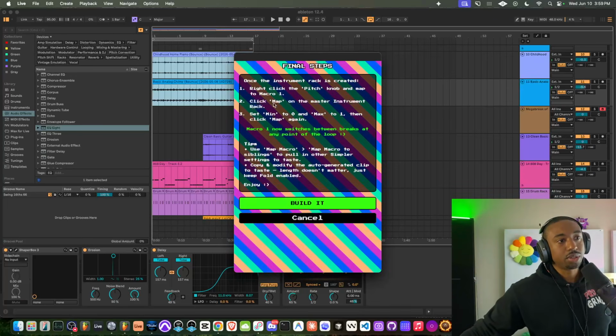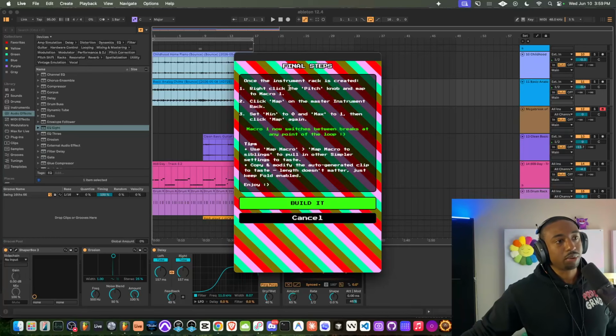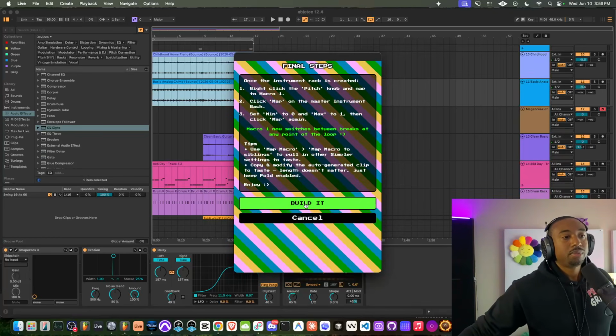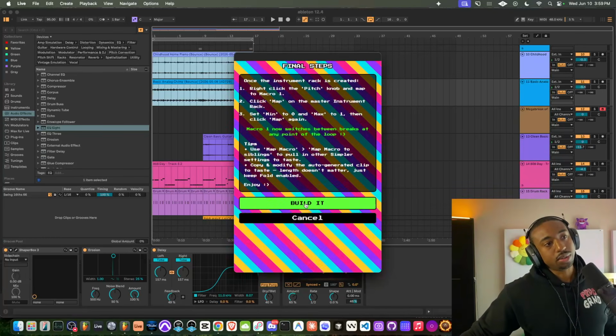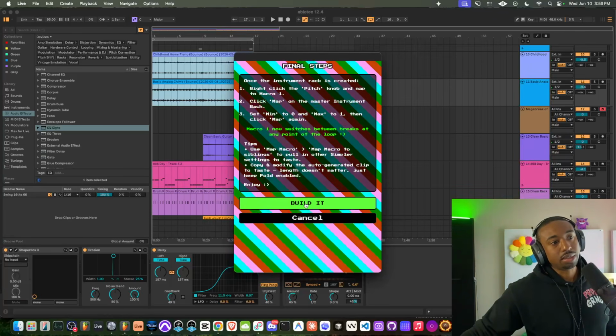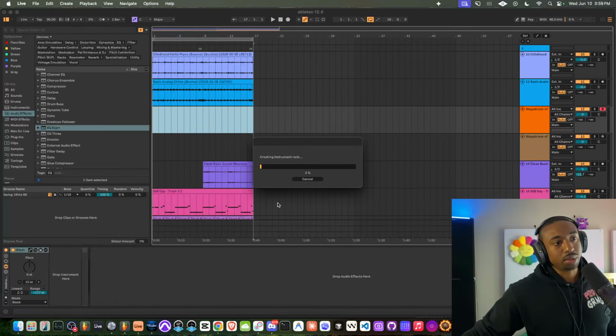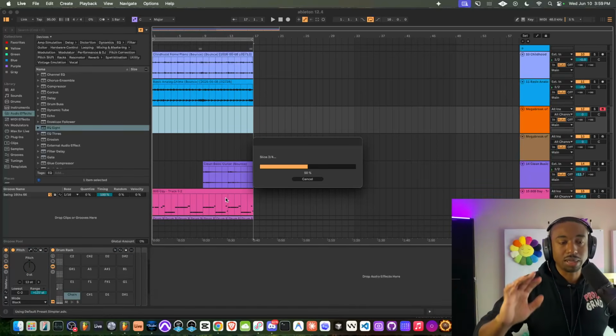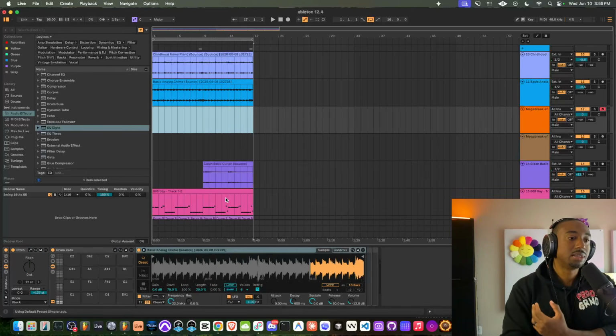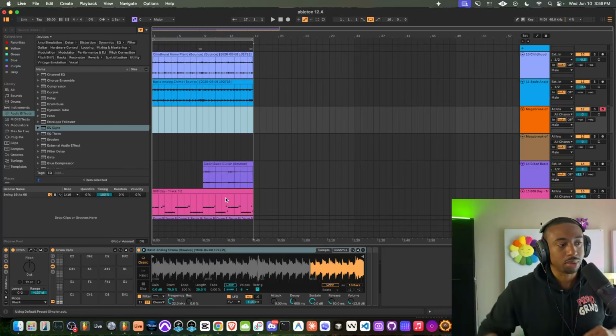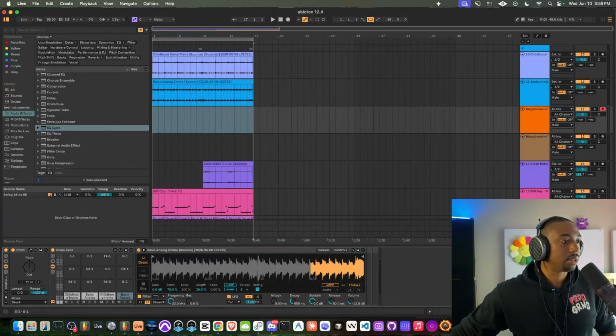So it gives you instructions here: right click pitch knob and map to macro 1, and all this. But again, that's more friction for the user. Click map on the master instrument. And then these instructions go away. So when you hit build it, there's no more instructions. And I'm not blaming the developer, whoever made this. I'm saying there's a workflow issue going on with this extensions thing.